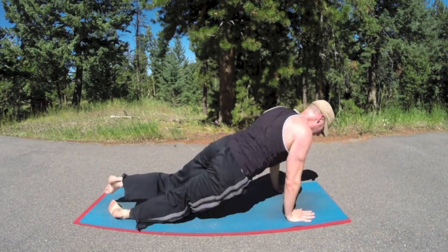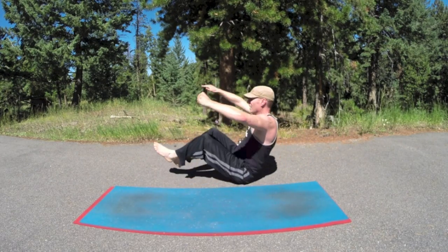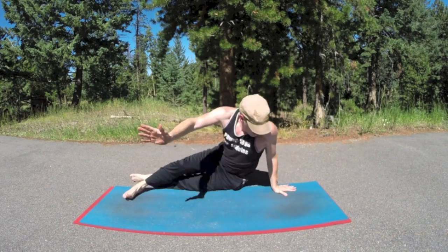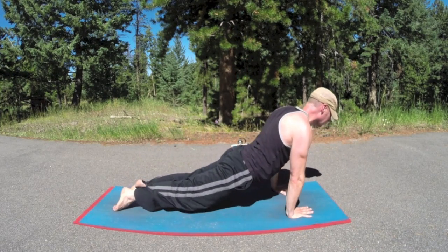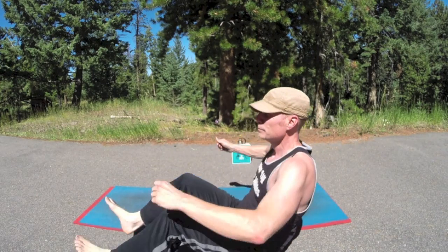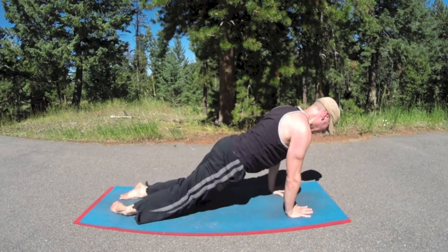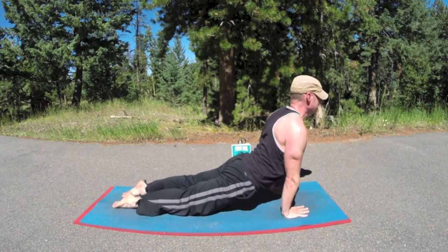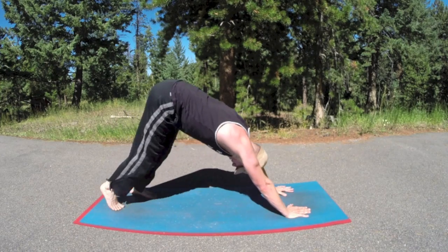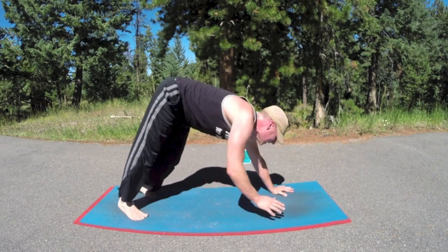I'm going to do 2 more. 2 more times. And back. Good. Always reclaim the up dog. Once more. Okay. Up dog. Hold an extra breath. Downward facing dog.